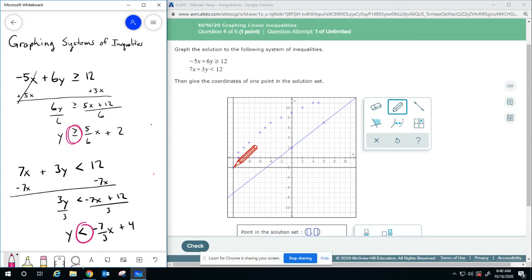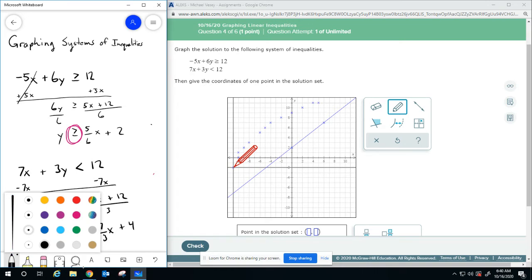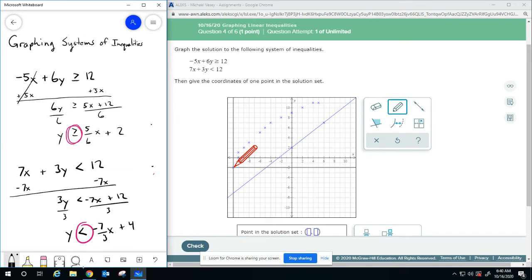And again, let's analyze this inequality. So notice I don't analyze the inequality until after I get it in slope-intercept form, okay? And that's because if I were to have divided by, let's say, negative 3 instead of positive 3, let's pretend this was negative, anytime you divide both sides by a negative number or multiply while you're solving, the inequality would actually switch from a less than to a greater than. So just keep that in mind in case that comes up in some future examples, okay? But it didn't in this one. All right, and so we're going to shade below this line, and it's going to be a dashed line.